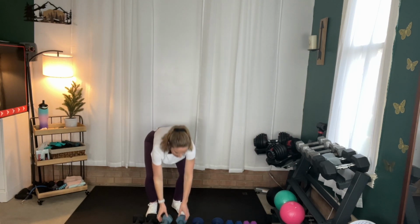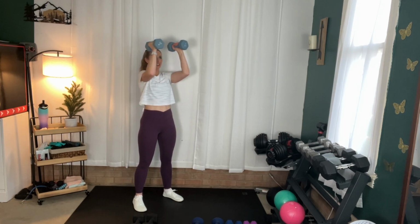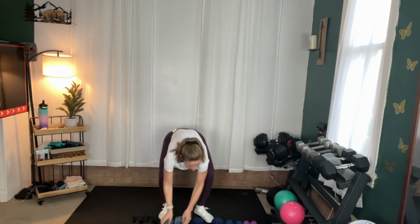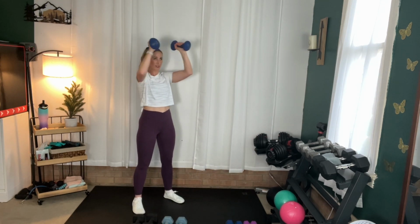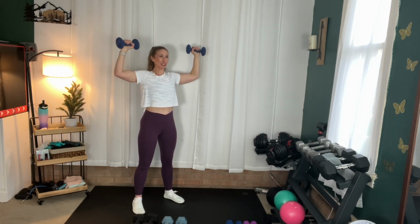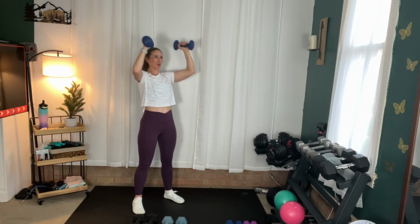I'm actually gonna drop down a little bit of weight because I can feel the fatigue setting in. Here we go. So we're back to the top. I'm dropping down. Yeah, it's one of those days. I will also say, I've been battling a nasty sinus infection, and so I have not felt my strongest this week, and I gotta be smart about that, right? So you might have those weeks where you're like, I can't go as heavy.